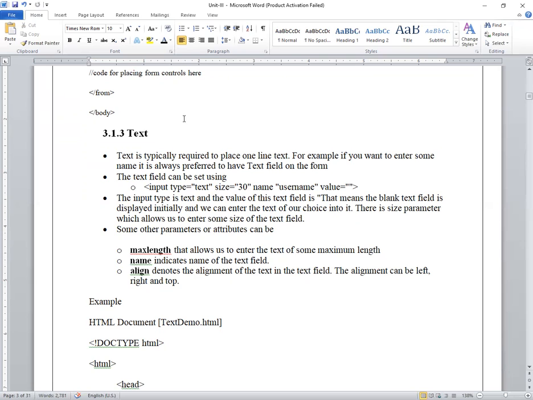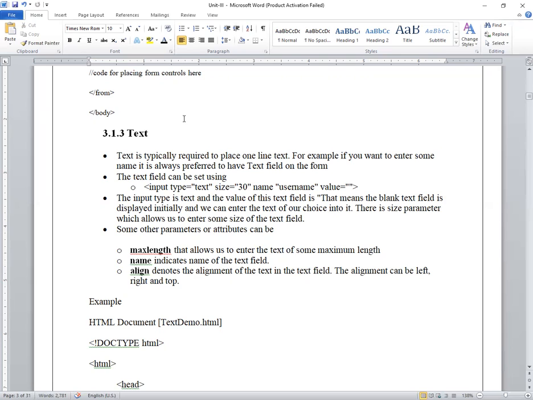Okay, so as I told you, if you want to write your name, your last name, or give some information, we put a text box for writing. This text parameter we use has some attributes: input type, size, name, value.